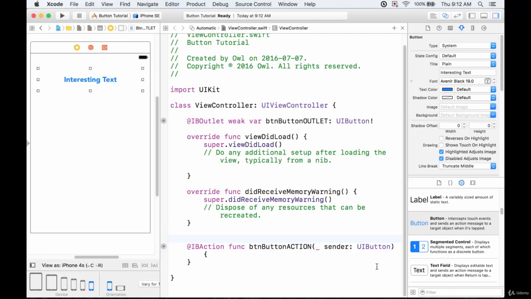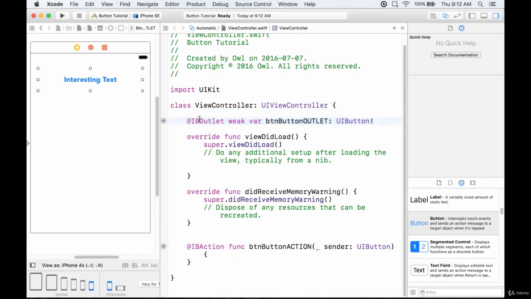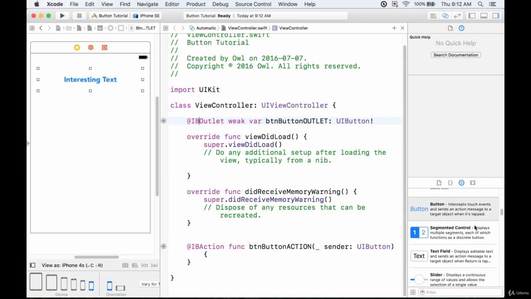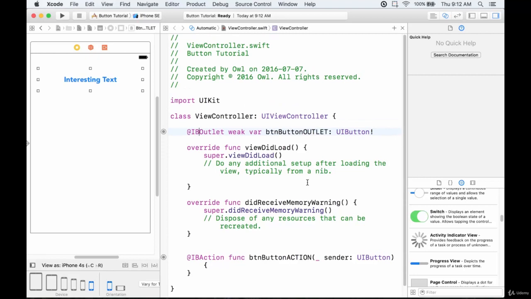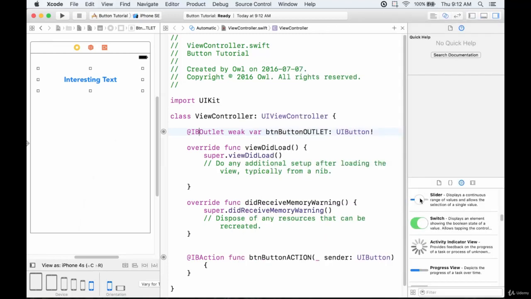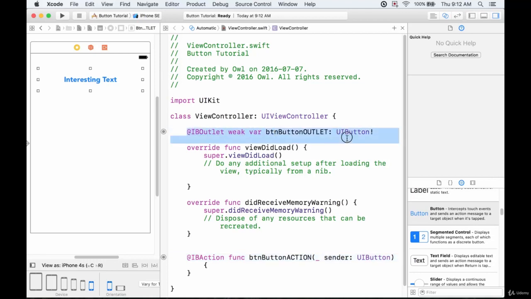With labels, we saw we only needed one step, and that was just to add the name. That's because labels don't have any kind of an event handler. Other items, such as the slider or the switch, have event handlers, so some kind of an event will happen once they're pressed or adjusted. For example, if we slide a slider back and forth, there's going to be some kind of an event. A switch, if we switch it on or off, is another kind of event. And same with the button, once it's pressed, there's an event. But labels just display text, so we only needed the object. So that's why we have two different things added instead of one.